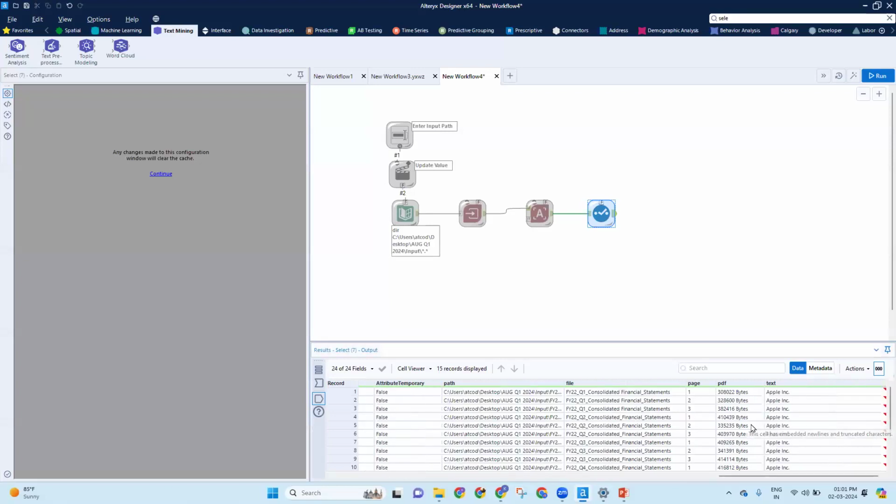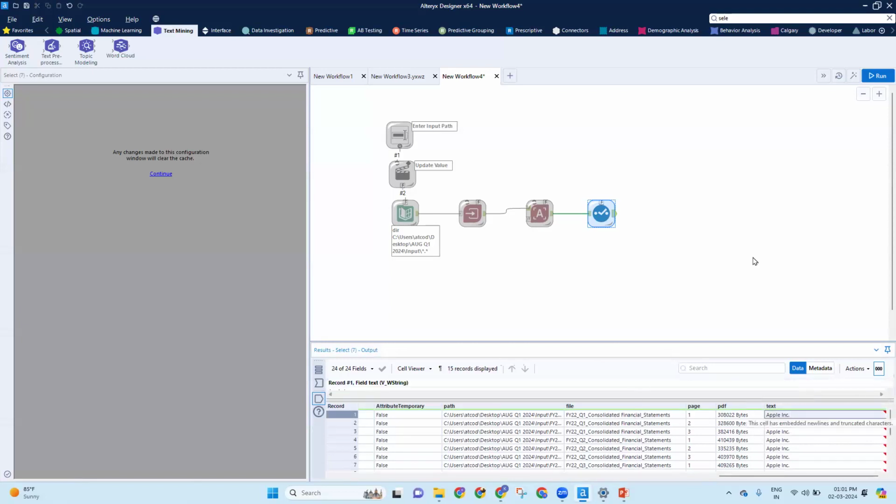Okay, so when I come over here, what it is giving me is the file name, the pages, and right now it is giving me the text. So with this, what you can do is, after this stage, we can either give it as a text file or we can give it as a YXDB. But after this point onwards, it's an open sky, in the sense you don't even need to use Alteryx.